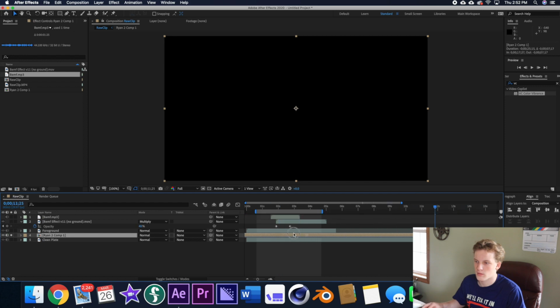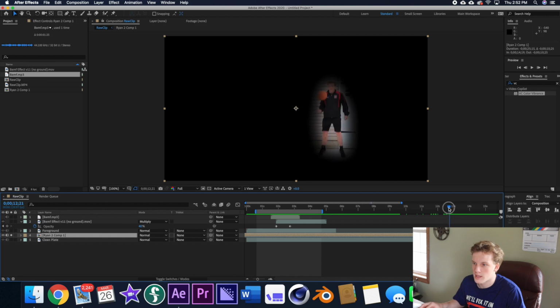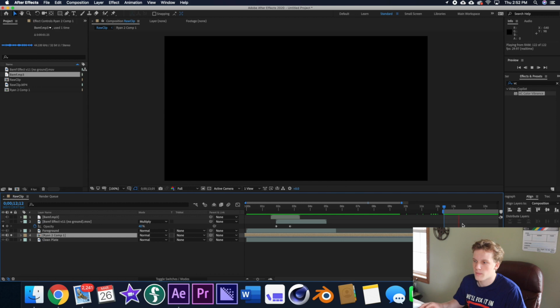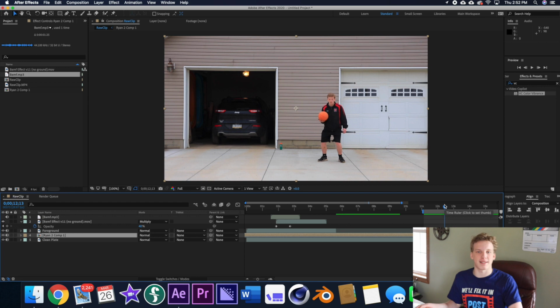So basically you're just going to reverse the masking process, so it would look like poof, and then you just go away. So if I solo that, it looks like poof. So it's the same process, just take your mask expansion from a positive value and shrink it down to a negative value forward in time.